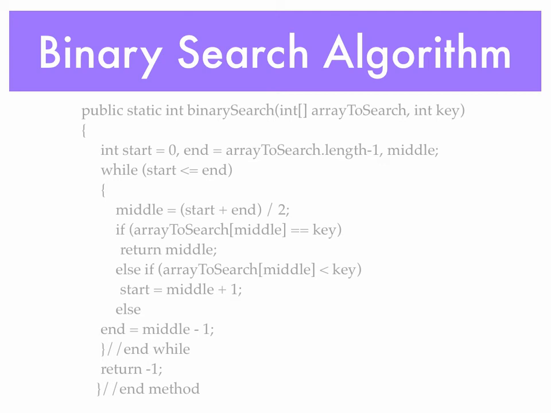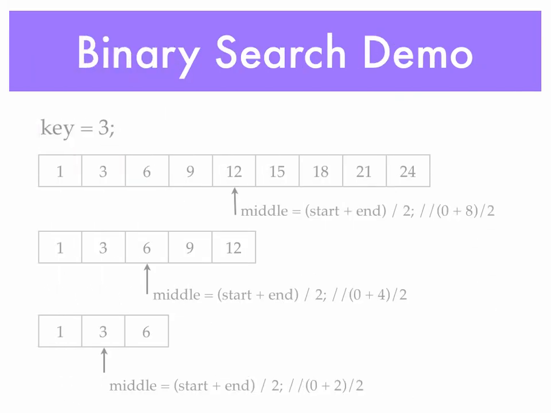And I continue through this loop as long as there's something to search. If I find what I'm looking for, I return it, the method's over. That's that return middle. Otherwise, I return back -1. So let's see how this one looks. Here I've got an array. It is pre-sorted, and it is odd numbered in length, that there are 9 elements in it. My key is 3. So I'm looking for the value 3.